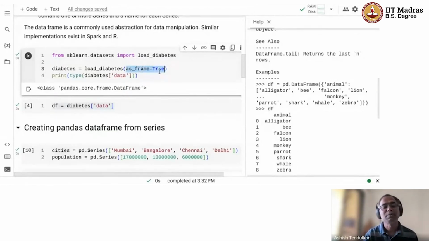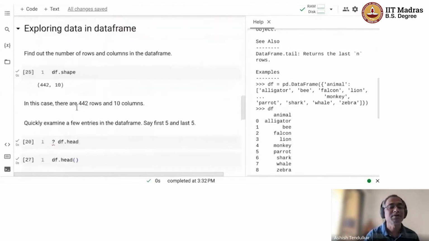Set it to true, and then you get a dictionary, and in that dictionary there is a key called data. On that key there will be a data frame. You just extract that and start working with it.